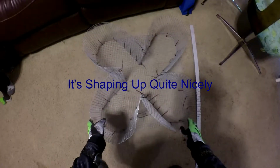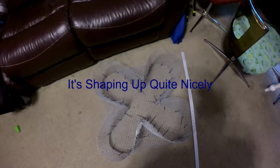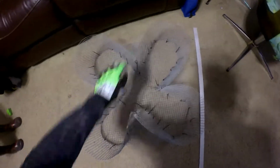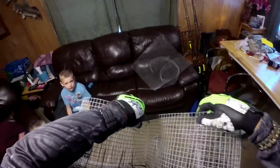All right, folks, we have got the first half of the trap built. We got our cloverleaf on here. Everything's joined. The fish enter through these cracks. Now, once we get the top on, we'll mold that to where they can swim through there.